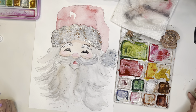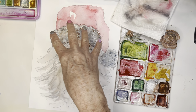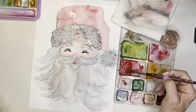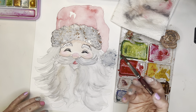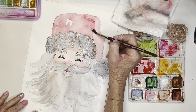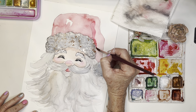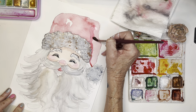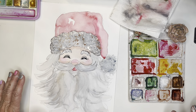Okay. Now the last thing I want to do is just go in around his hat and add some darker areas. So let's take our 8 brush and pick up a glaze of that red paint. Get rid of some of that water, and we're just going to go in and use the side of my brush, go along here. Now I'll wash and rinse my brush and just soften that line. Okay, so it just looks like a shadow there.